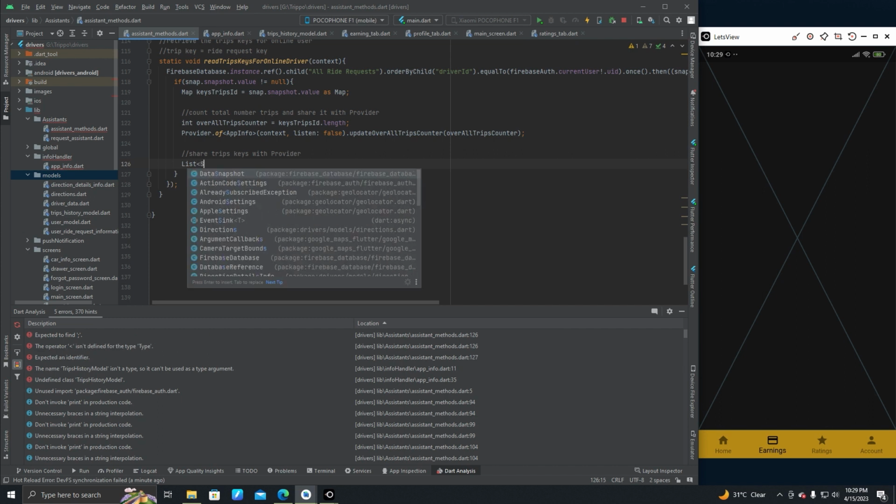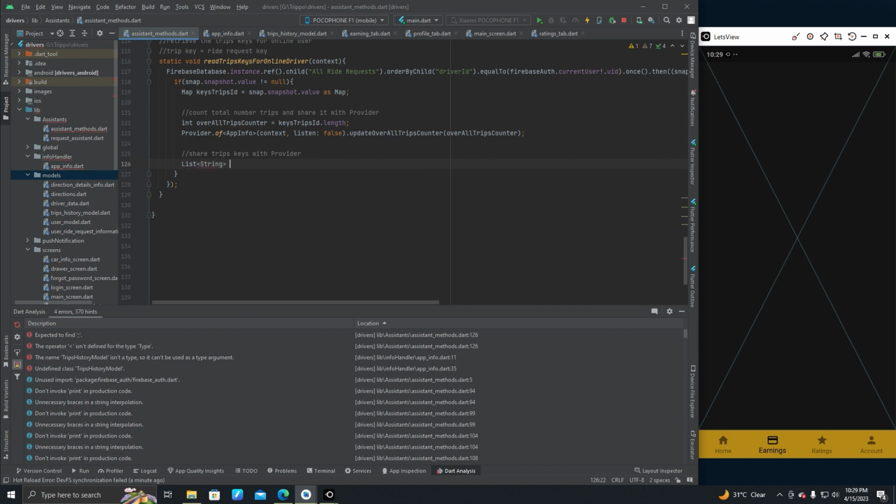List string trips keys list equals to this.